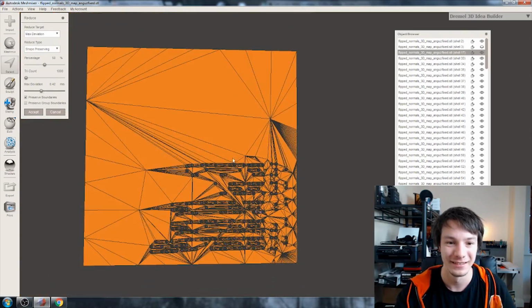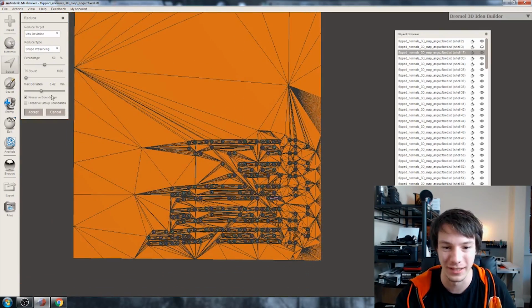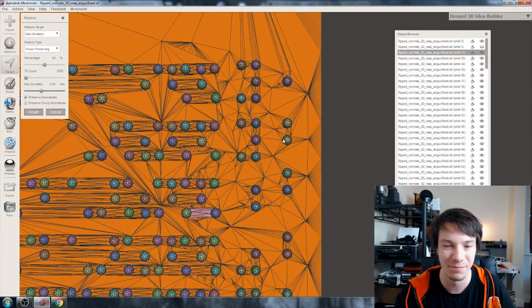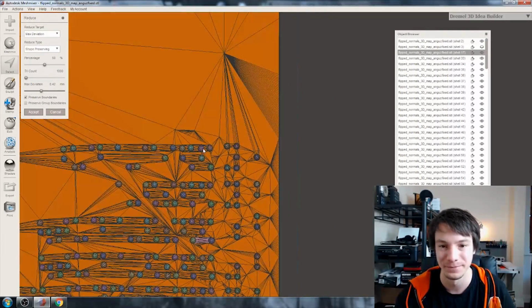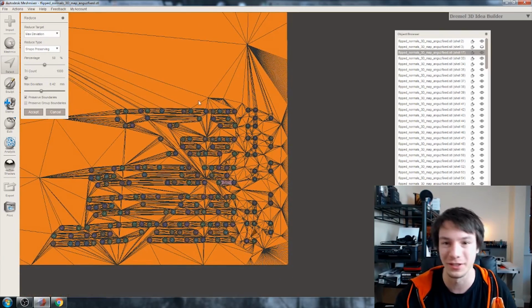Check that out. I'm not really a fan of this single vertex meshing method, but if I wanted to do it better, I could use remesh. Actually, let's just try that. Let's just wing it. Okay, so this is what I can get using reduce using max deviation. Let's try what we can get using a remesh.